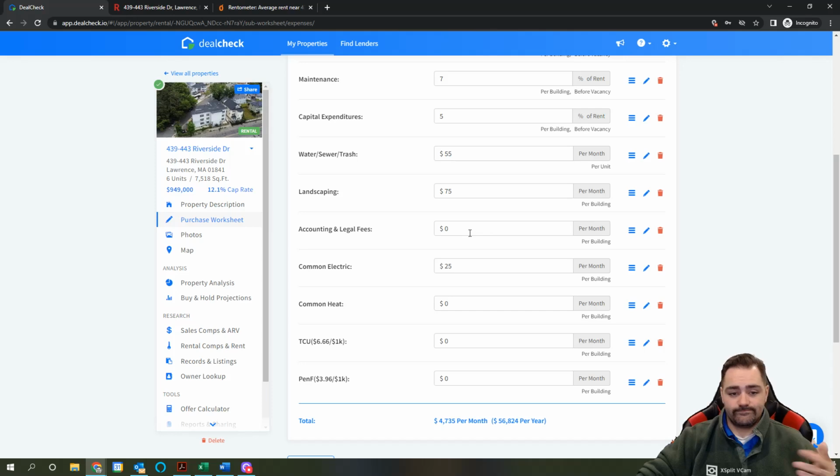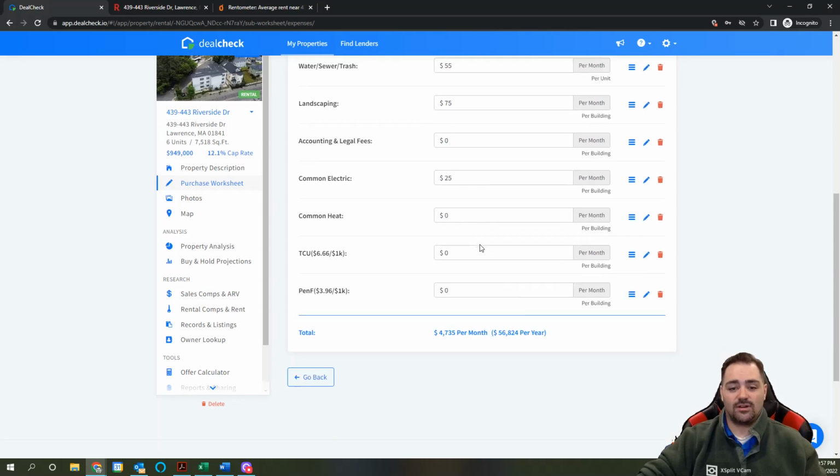Accounting and legal, again, carry what you feel is appropriate here. If you have an LLC specifically for this, maybe you want to put in the cost of renewing the LLC, especially in Massachusetts. It's a little hefty. I think it's like $500 or $550 a year. And if you want to factor in anything in here in the event that you feel like you're going to be running into evictions, maybe you want to pump this a little bit, put a little bit of money into the kitty every month to fund the reserve account to pay accounting and legal fees. Or if you have a bookkeeper that is specifically going to deal with that, maybe you put a number in here for that. I don't, so I typically don't fill this in right here.